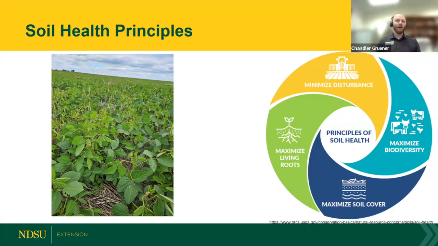They also maximize biodiversity just a little bit by having cereal rye and soybeans instead of the typical monoculture where you only have the cereal rye or only have the soybeans, having two things instead of just one in a year. On the right are these principles laid out by the USDA in this nice little infographic.